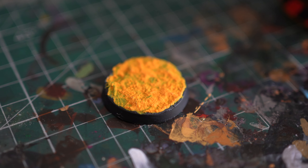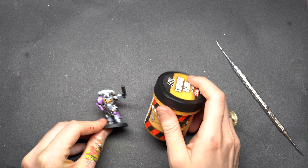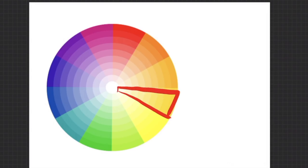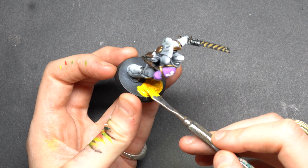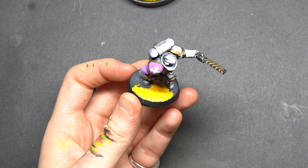Starting with the desert-like yellow texture paste: putting a cold-colored marine here would grab attention towards the base, which you don't want. What you'd want is to put a neutral marine on this — like white, grayish, or black. In this case I picked Sons of Phoenix because of their purple accent, which complements the yellow. Yellow and purple are complementary colors — they sit on opposite sides of the color wheel. Even though I'm using a pretty neutral color, I still want to dull down that yellow saturation a bit.